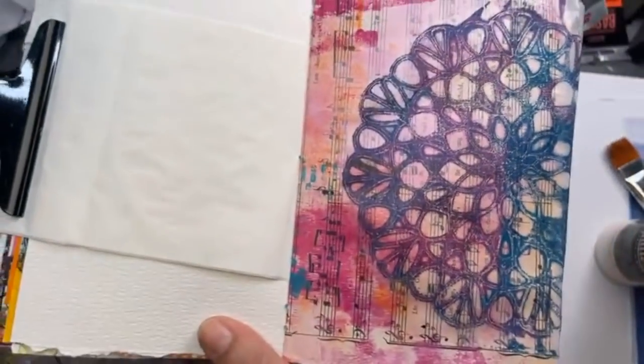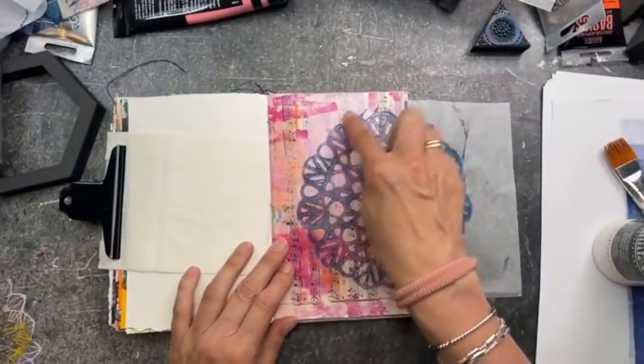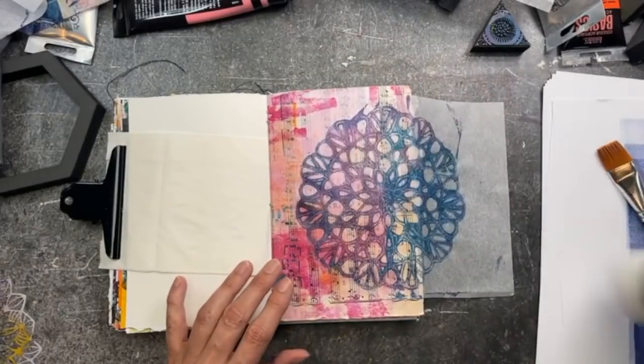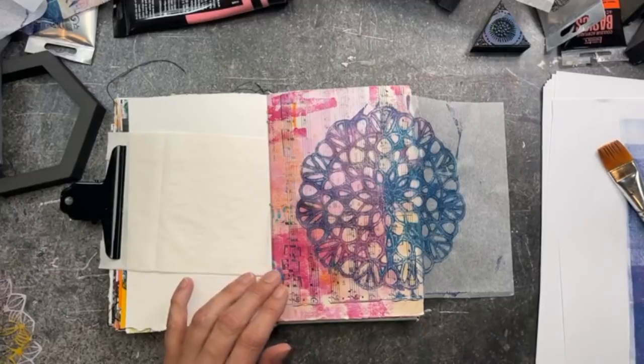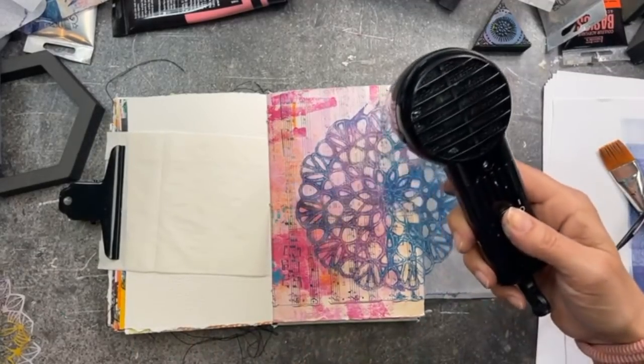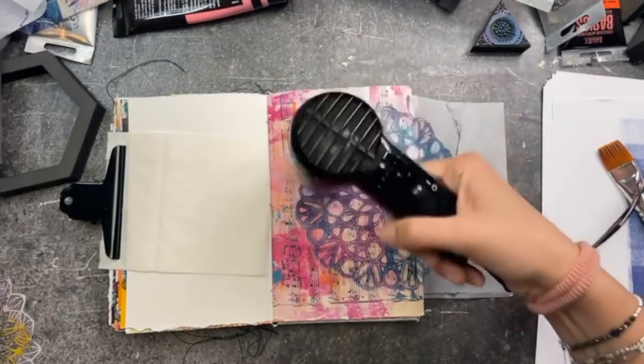You see it a little bit, but it's more like when you know it, you see it. If you don't know it, you don't see it. But there are even tricks to get rid of those lines too, and I can show you that too. So I'm just going to dry this real quick.